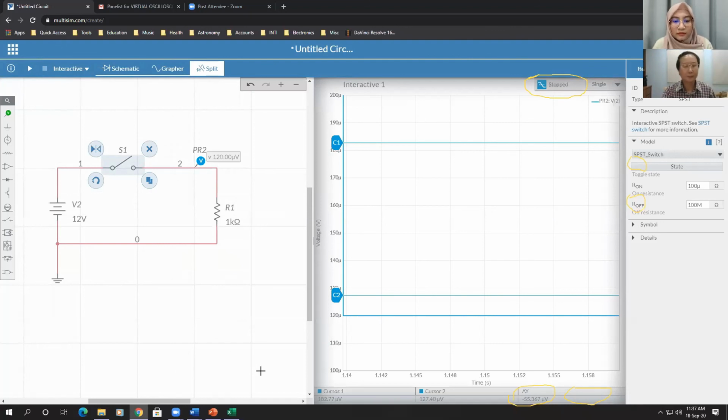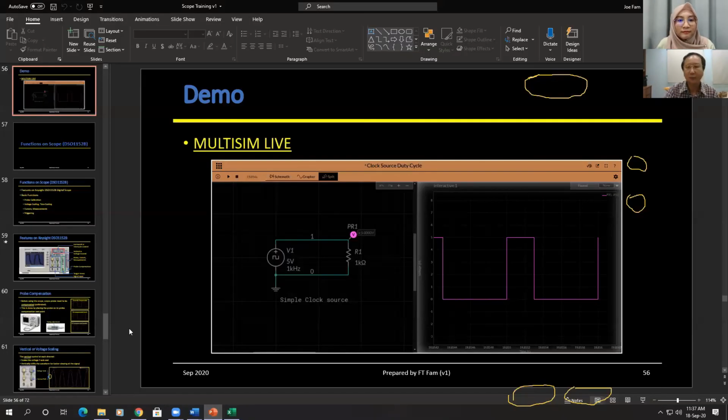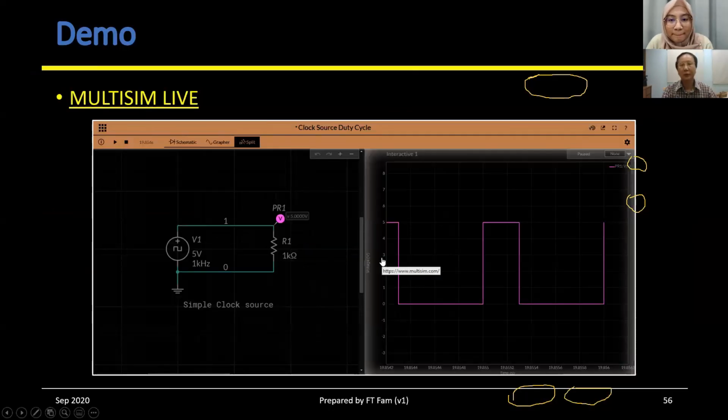Okay, let me just do a closing for this theory, and then we are done for the day. Just now I showed you the Multisim here. This is a very useful tool for simple demonstration to the students. You can put a circuit here, a series resistor, and you can simulate and monitor the voltage or current or information that you want. And you can put a circuit like an LED or buzzer or lamp, and then it will light up or turn off. The graphic will tell you whether it's on or off.